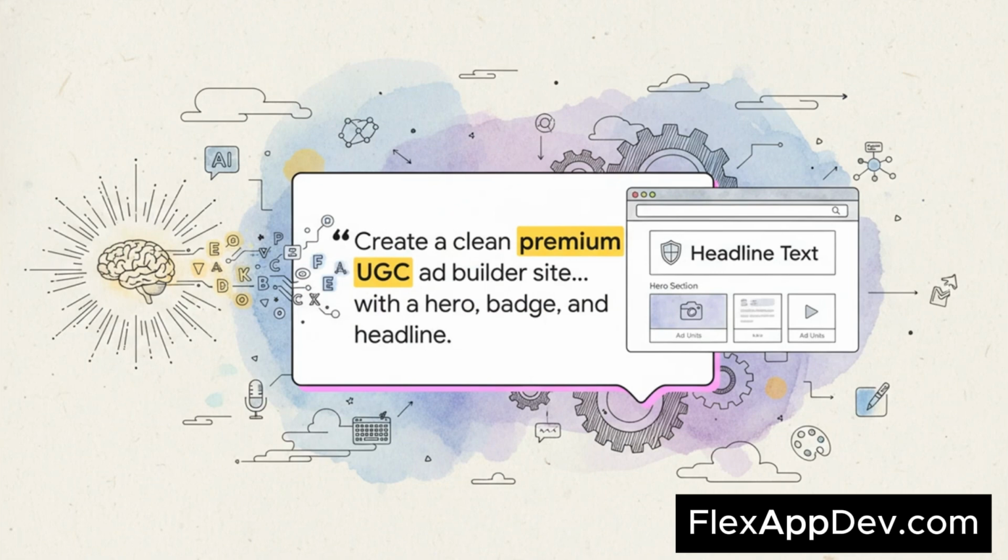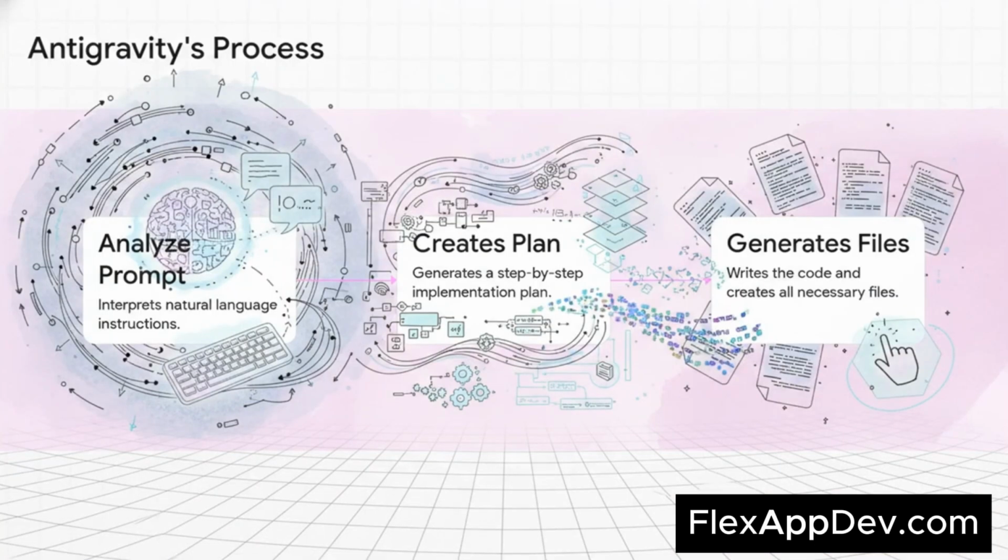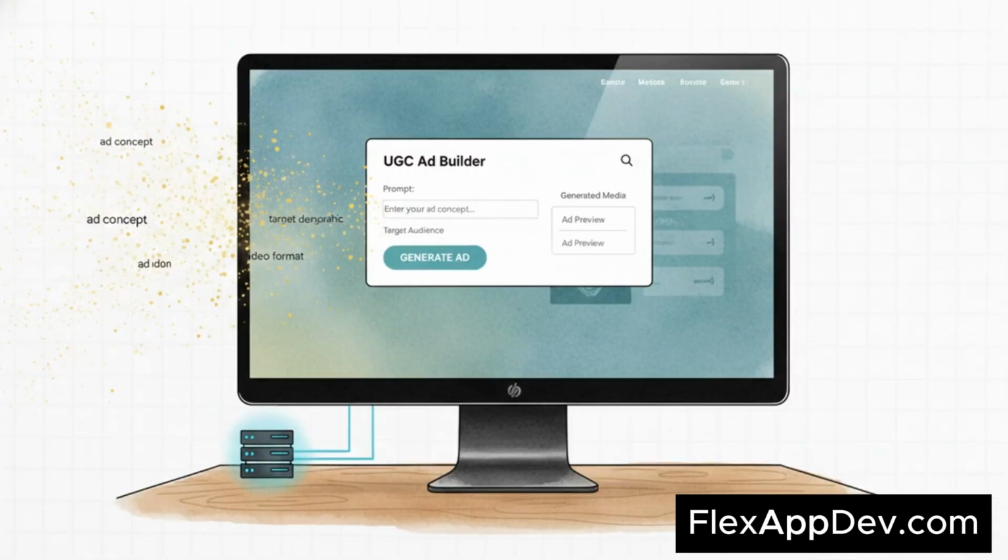It all kicks off in Antigravity. We just give it a really detailed prompt describing the website. Antigravity is basically an agent IDE. It just figures out a plan and codes the whole front end. And just like that, we have a beautiful, fully working website, all from that one little prompt.